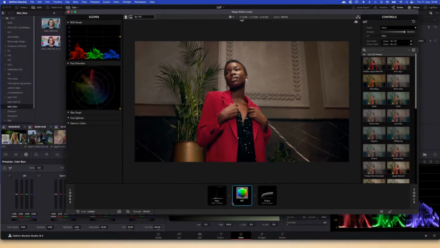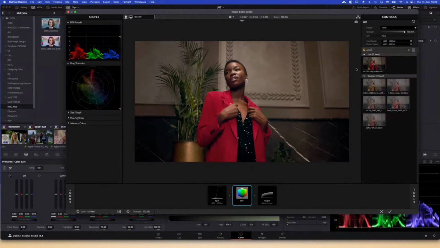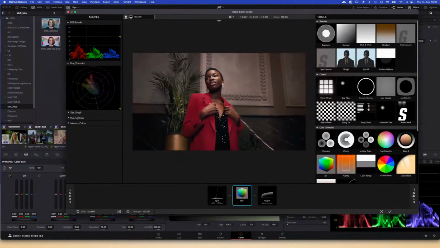Since we are in ACEScct, I want my input space to be ACEScct, and my output back to ACEScct again, right? So if I have any LUT that works in ACES, I just select it, and voila, it's done. And there you go. I can change the strength. If I want the strength at 50%, I can do that. And from that, you can pair and match whatever looks you want.